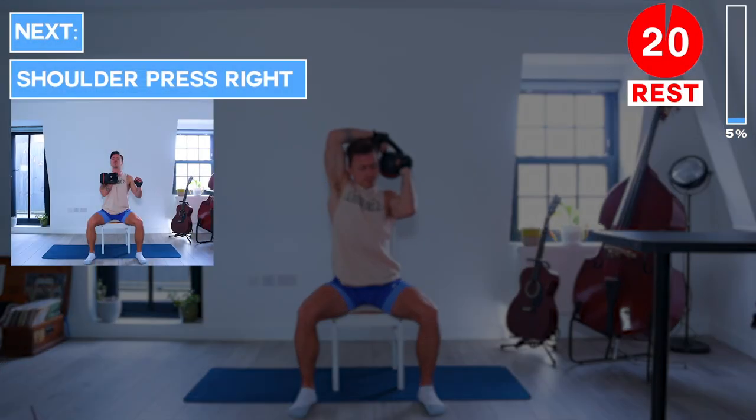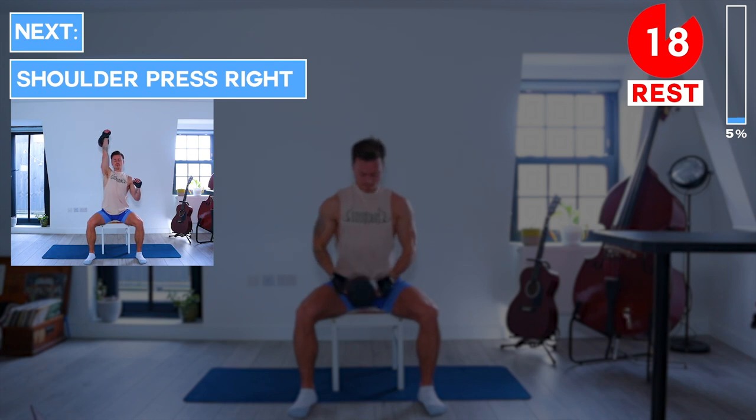It's really important that you do this slow and with control. This is an awesome exercise for core stability as well as shoulder mobility. We've got a few more seconds and then we'll be taking a rest. So let's take a 20 second rest.